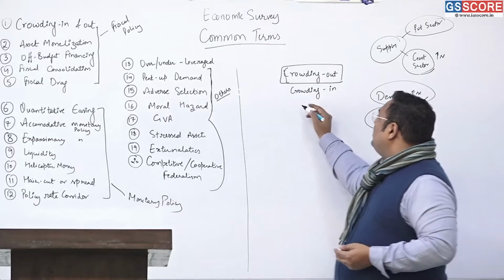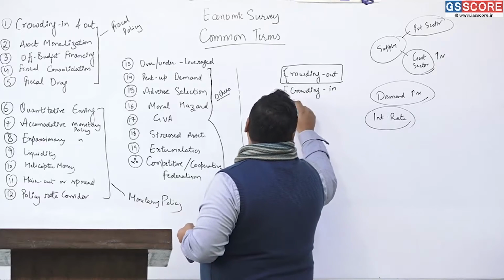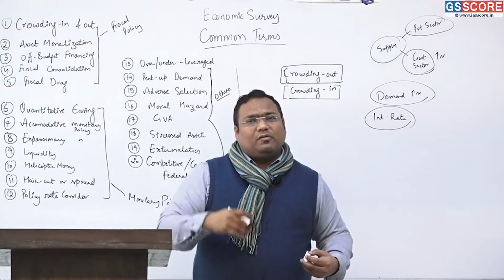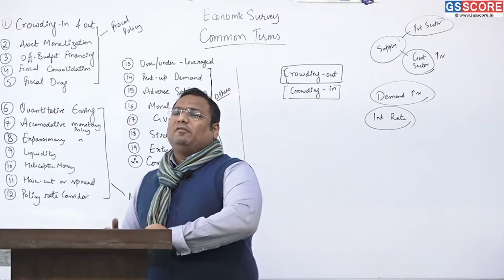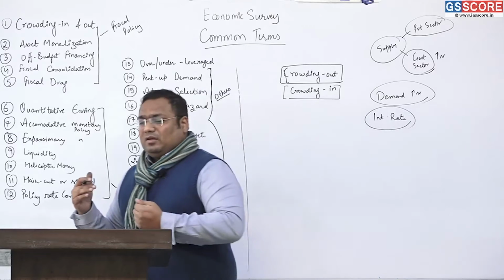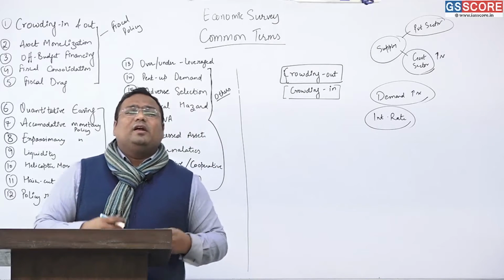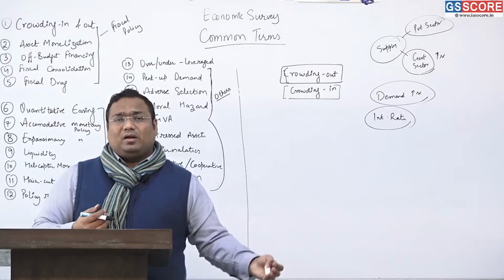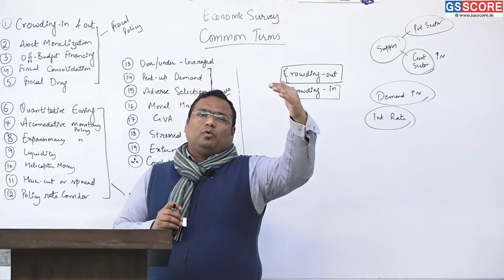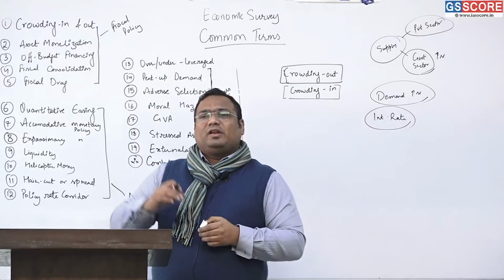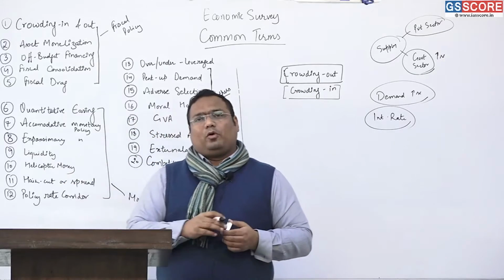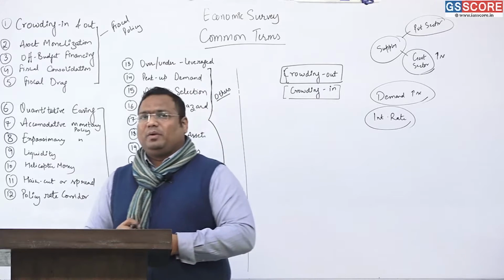Whereas if the economy is in a negative business cycle, if the economy is not doing well, then the opposite is suggested: that government should take more loans. If the private sector is not creating demand, then the entry of government there will create more confidence, will create more demand, and that is good for the economy. So when the economy is booming, cut your deficits. When the economy is facing a depression or recession, increase your borrowing. This is the suggestion for the government.